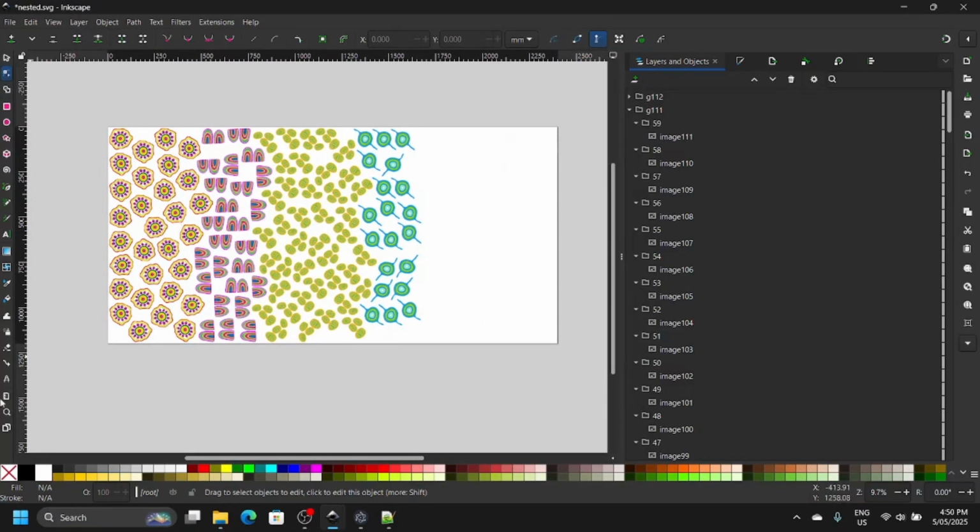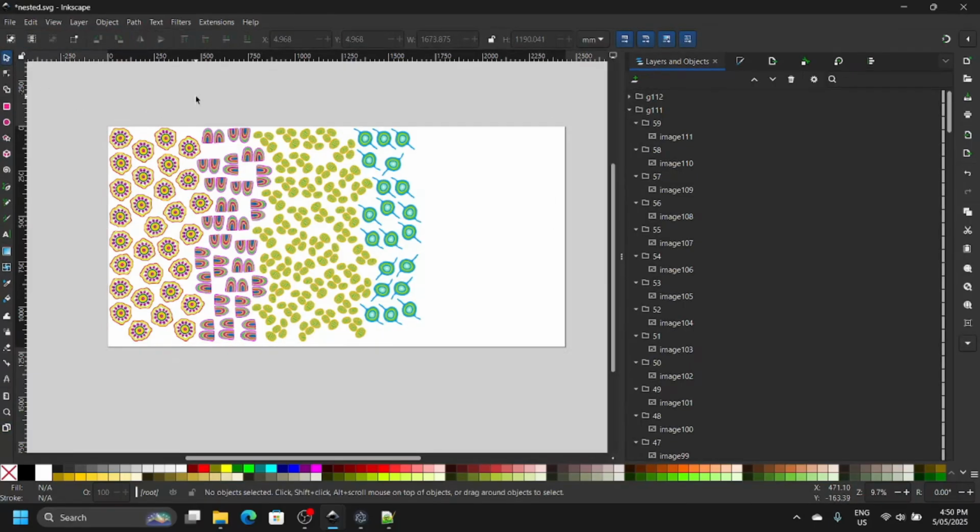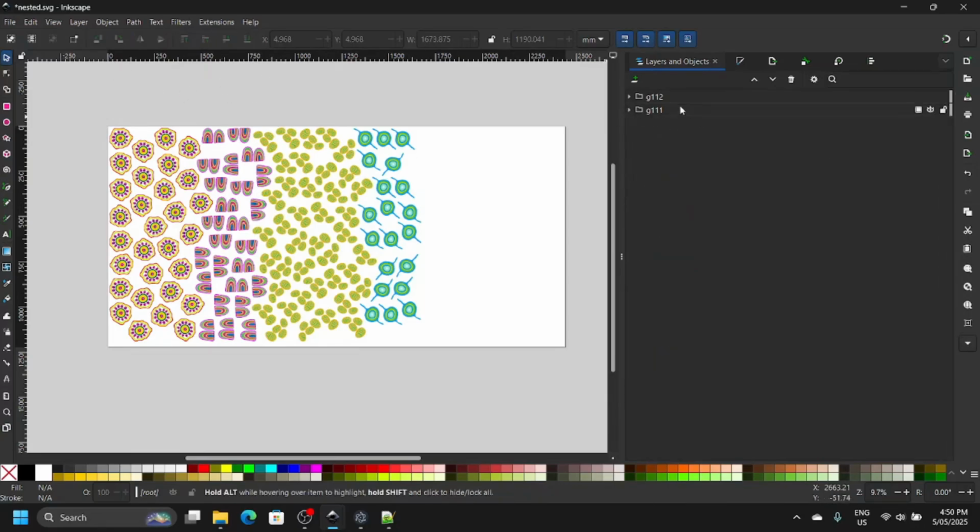So normally your sheet size would be 1220 by 2440. So let's make that 2440 by 1220. Let's create another layer for our dots.